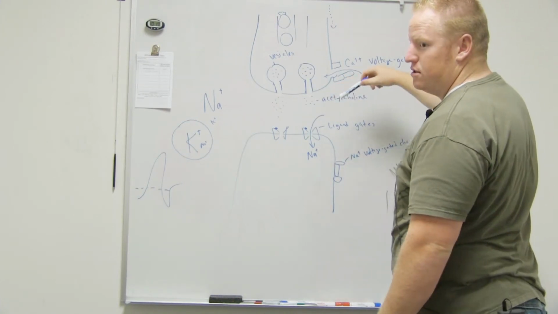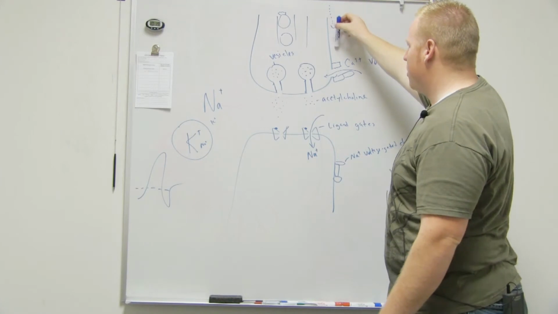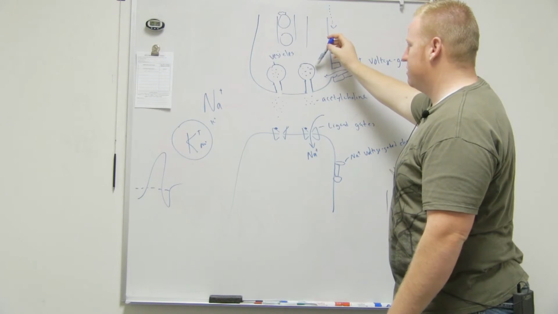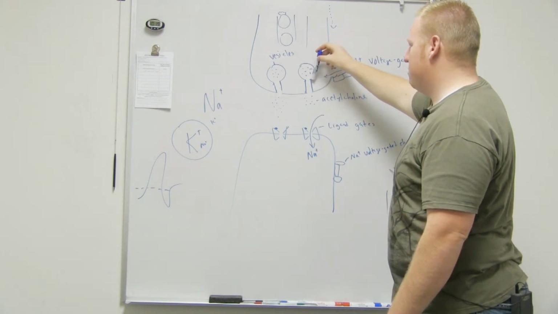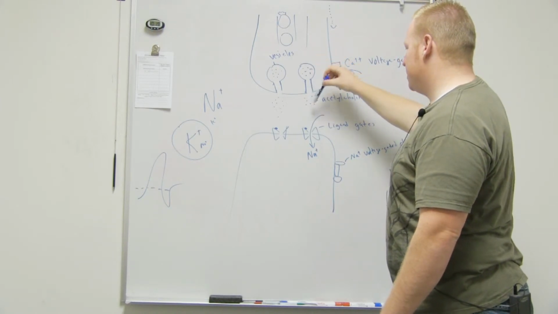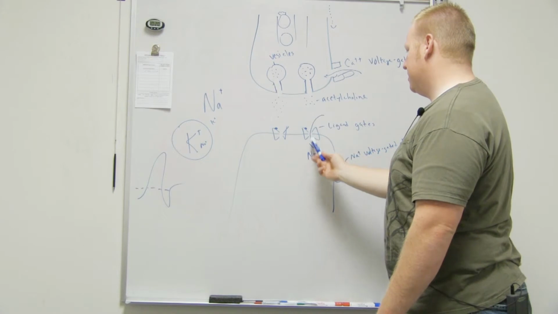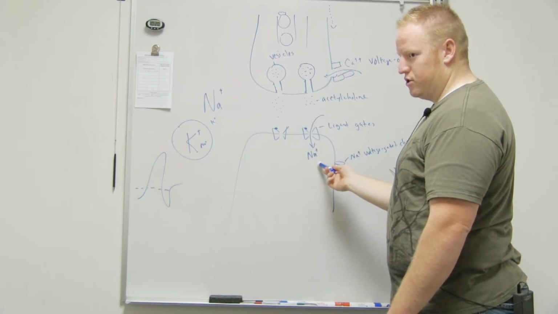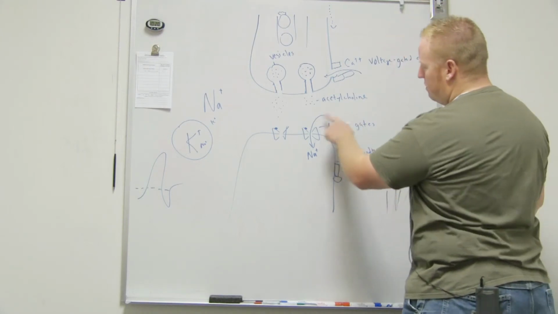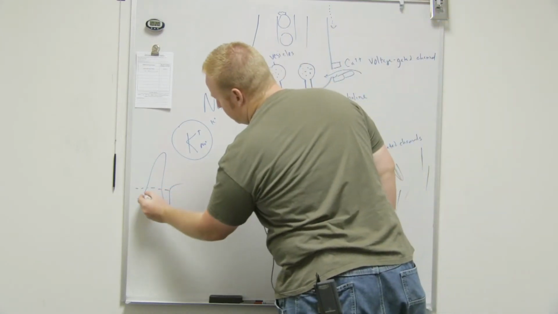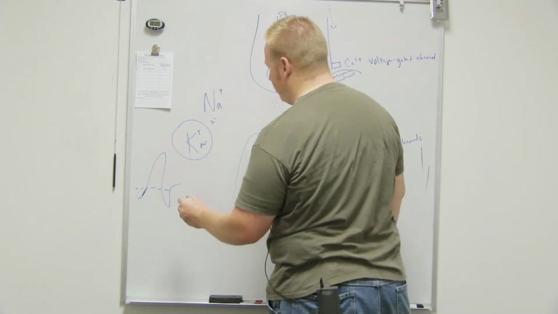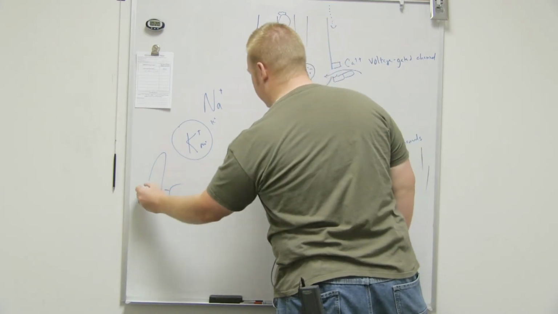Are you familiar with all these terms? How you have an action potential coming down a neuron, which the voltage change opens the calcium gate, which allows these vesicles filled with acetylcholine to bind to the T snares and the V snares. Acetylcholine comes out, binds to the ligand gates, allows sodium in. You understand all that stuff? Cool. So when enough sodium gets in, this sodium coming in right here is this on the action potential graph. Does that make sense? So it's coming in, reaches threshold right here.